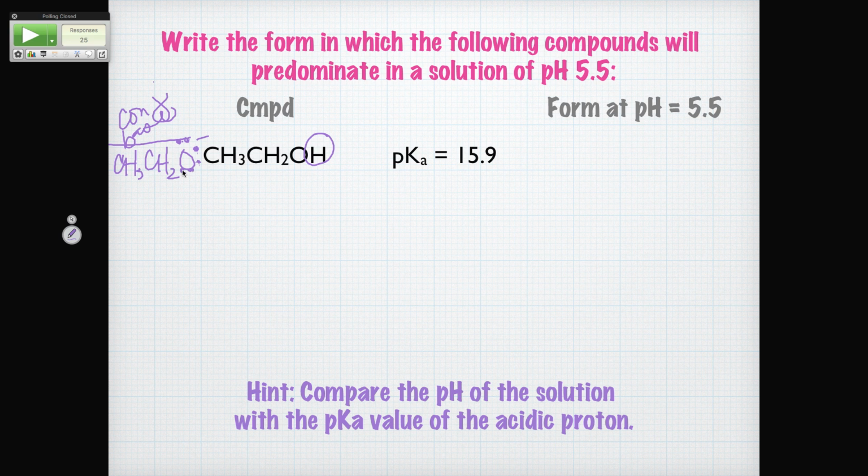First of all, do you see how you get that? Your answer over there is going to be either this or this. There's no other answers. You've got your acid and your conjugate base. So we're going to decide which form will predominate in a solution of 5.5 pH. We're going to compare the pH to the pKa. Is it more or less? Less. So what is going to be the form that's going to predominate? So what do I write over here? CH3OH. Yes. So you follow the process?